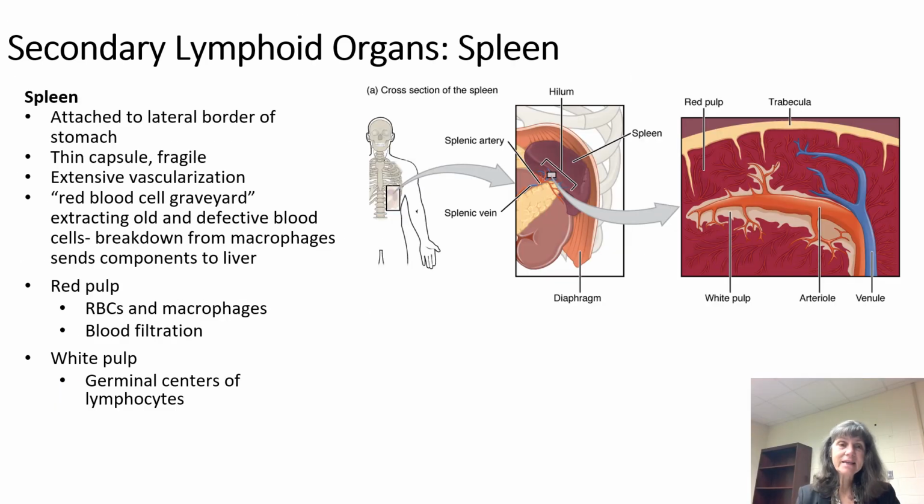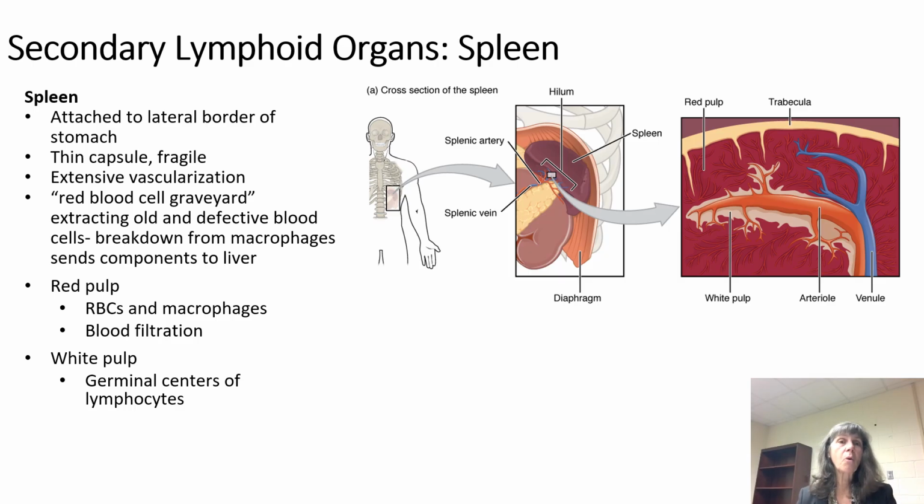The spleen is about the size of a fist. It's located on the left side of the abdominal cavity, to the left of the stomach and curling around kind of anteriorly. The spleen is served by a large splenic artery and splenic vein that enter and exit from a concave area of the spleen known as the hilum. And the spleen provides a site for the proliferation of lymphocytes as well as for immune surveillance and response.